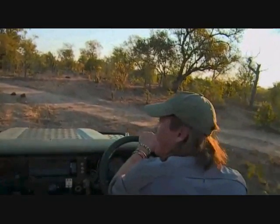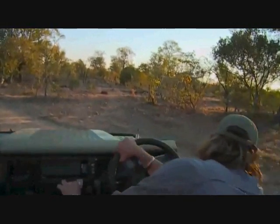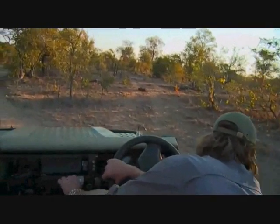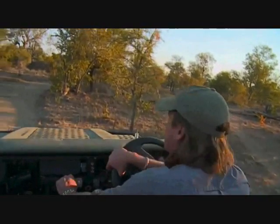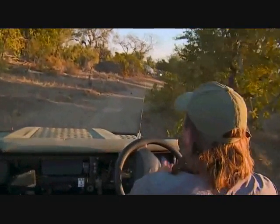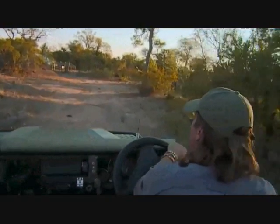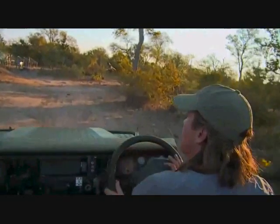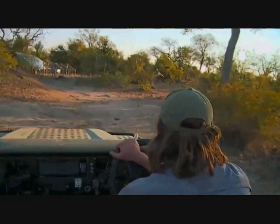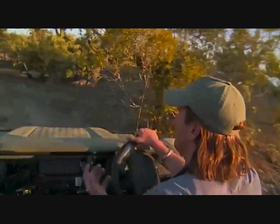So I'll have a quick look here. This is the direction those zebras were staring so intently. See if we find any tracks. Now, of course, this area is going to have underground water, and what you see over there is a solar panelled water pump. You can always tell where there's underground water out in the bush by the different trees.